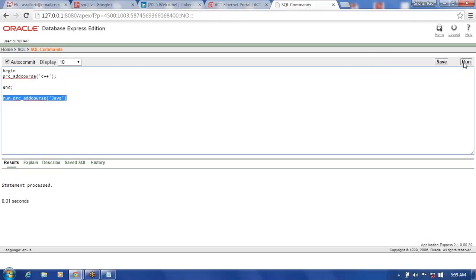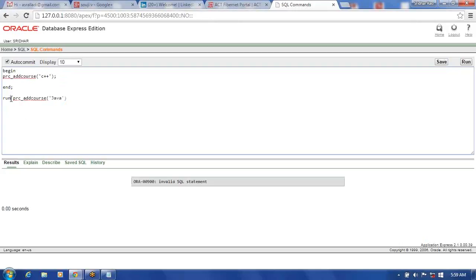But what exactly is the command seeing here? When you say run, it's giving this. I just want to execute that. So if you put execute, let me check whether this works or not. It's saying invalid SQL statement. PRC add course execute with this, it should work. Even if I call this, I can use one more call also. If I try to call here, then execute, it should be getting called.